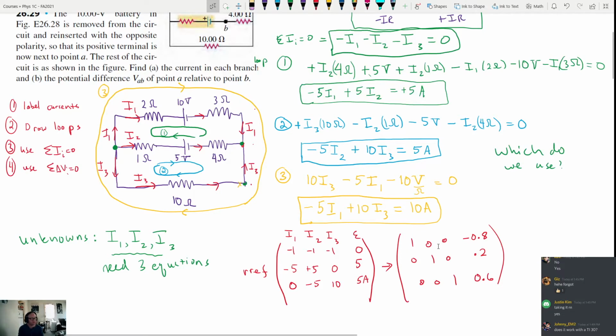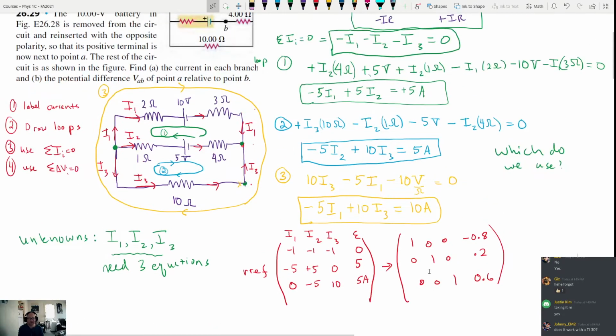Does it work with a TI-30? It does not. No, you need to have a TI-83 or something like that, which I can give you during the exam. So if you don't have one, it's fine. I'll give you a calculator that can do this for you during the test. That being said, you need to learn how to use it. So if you haven't used one before, during your next lab period, if you want to come ask me, I'll show you how to do it. Pretty much what you do is you go into the matrix editor, you type in your matrix like this, and then you go to the screen and you just put RREF and then put your matrix in there, and it pops out the answer. It's really easy to do.